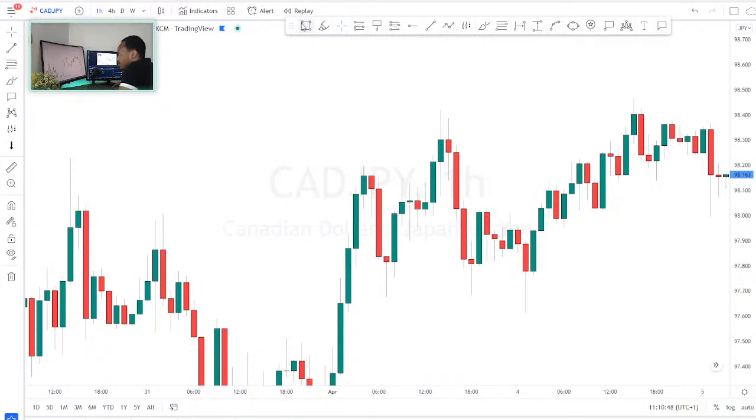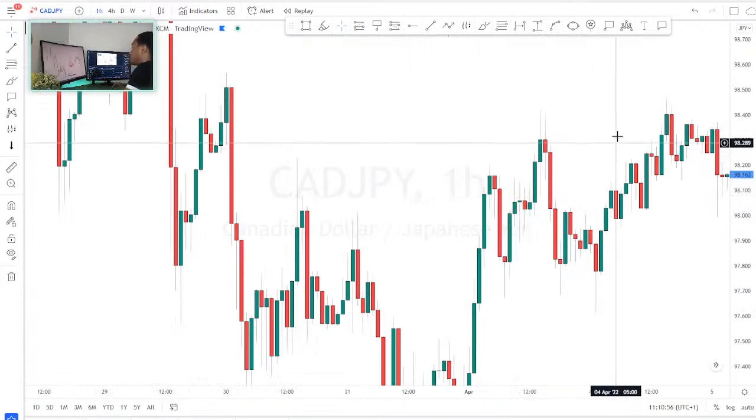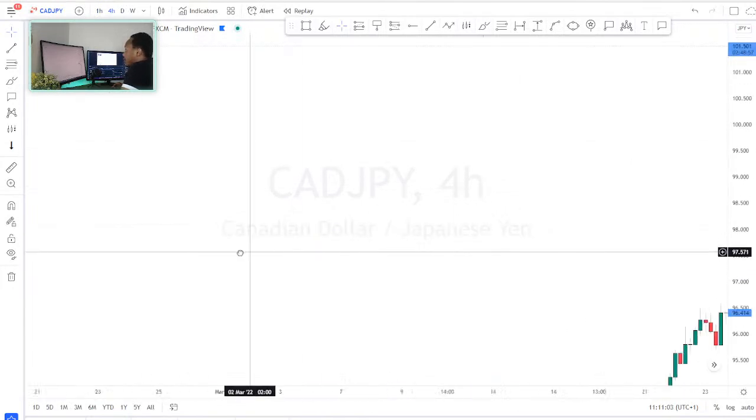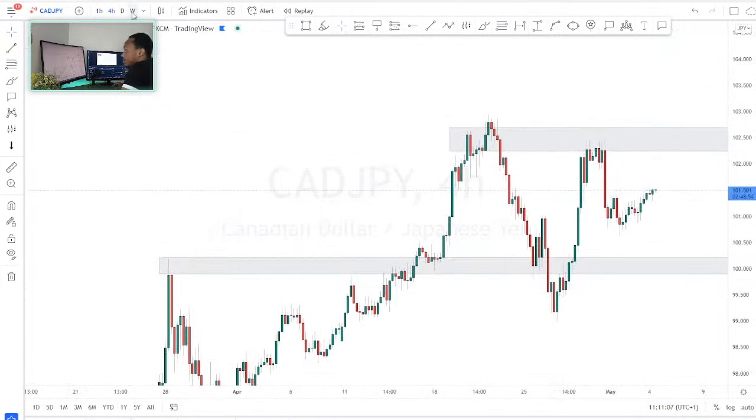So you can see what's the range of that. I mean, that looks just like normal price action to me, but you can see the range of that is about 24.7 pips. So that's very small. NFP has normally been a lot bigger than that. So NFP is drying up a little bit gradually.